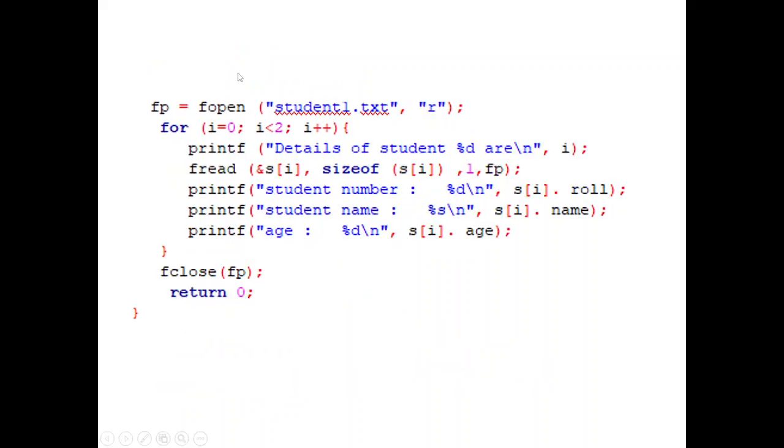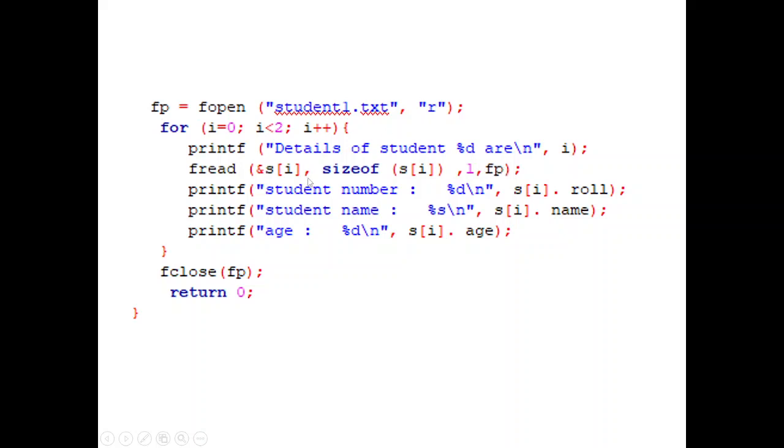Next, in this part of code, we are opening the file in read mode and we are going to retrieve the details, right? So since I know that I have two records there, I'm using this for loop for two runs. And using the fread statement, I'm reading into this variable, and this is the size of the variable and how many records I'm reading, one, and then from which file pointer we are reading, fp, right?